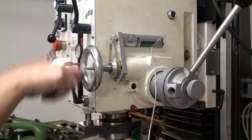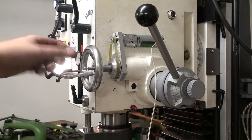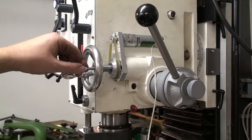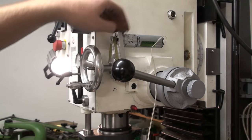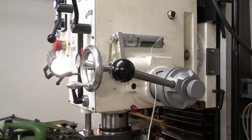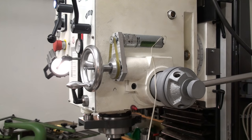But I like it. Seems to work quite well. I like the engagement of the belt gear here with the push pin. The motor is running at 16 volts right now. I have to get a 24 volt power supply for it, and a PWM controller, of course, to get speed control. Right now I'm controlling the speed via the voltage of my lab power supply. That's not a very good way to do it because you lose torque on the low end.